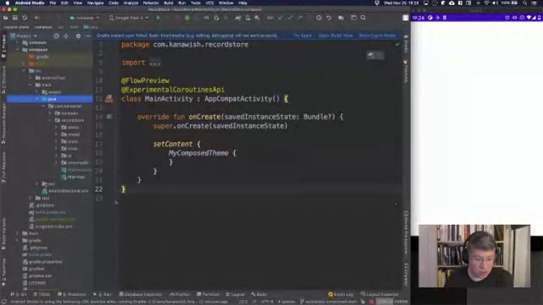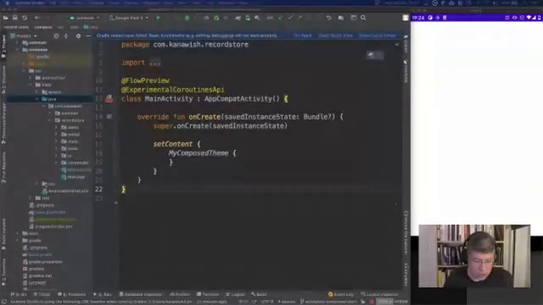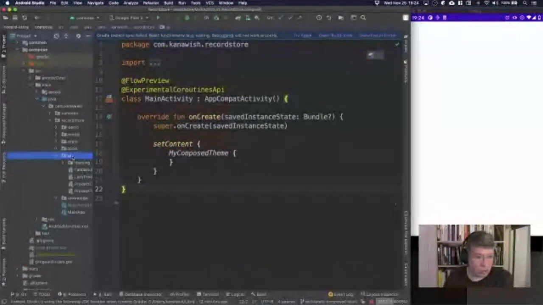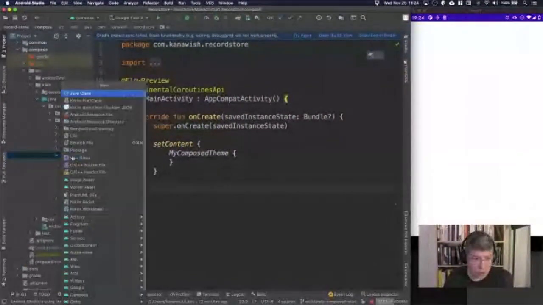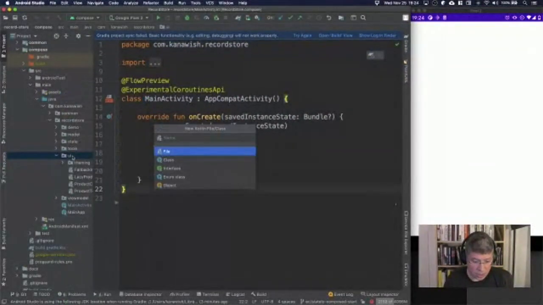And I'm just going to go with the first one, which is our live data example. So for our live data example, I'm going to start a composable function, and I'm going to park that one in our UI section right here. Create a new Kotlin file, which is just going to be a file, called LiveDataExample.